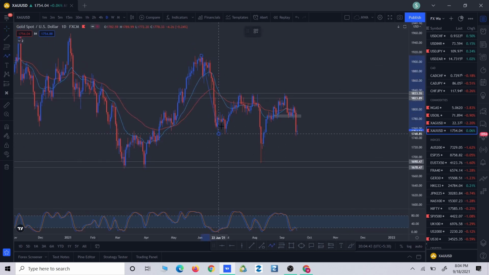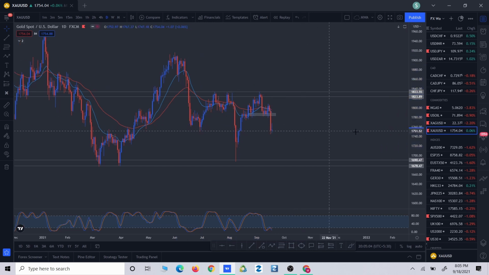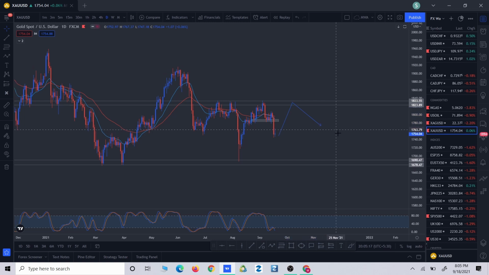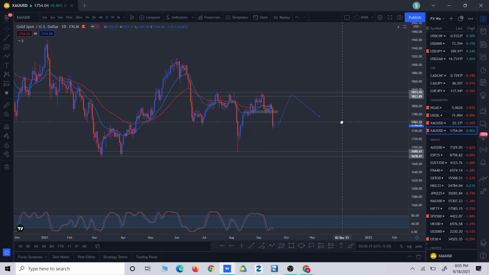So starting from here, we have the low, lower high, lower low, lower high, and the price got rejected from the zone as we expected in the last week's video. So as you can see, price is making lower lows and lower highs, so we are bearish, and so we can look for short trades in this market. Now if we talk about the probable trading setup on gold on the daily, then we can wait for the price to pull back higher into the previous resistance and then look for some kind of indications to go short. This is going to be the probable trading setup that we can focus on.